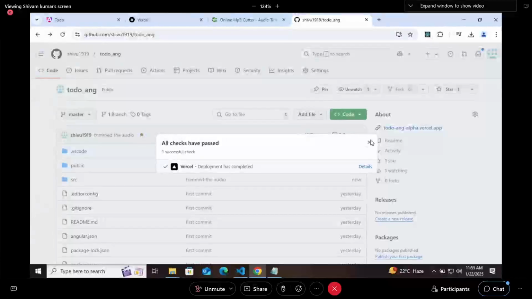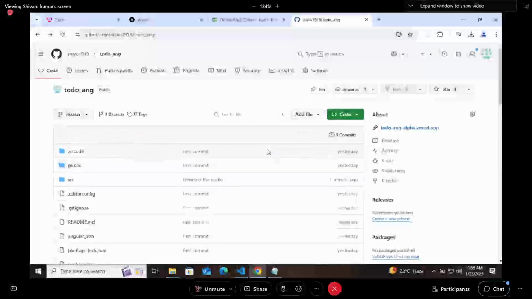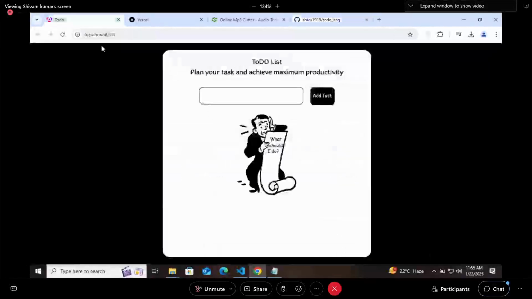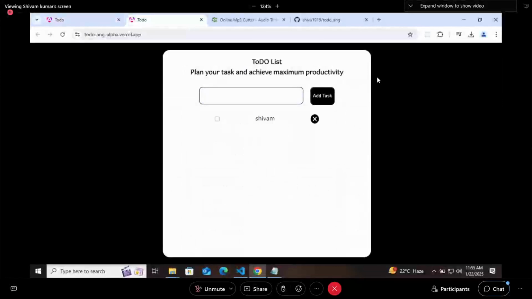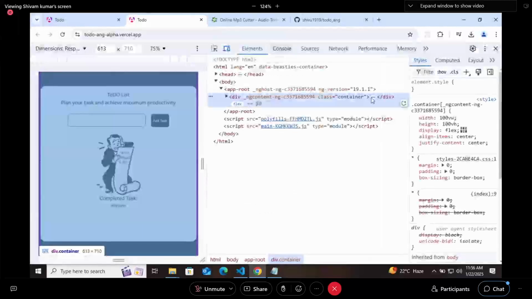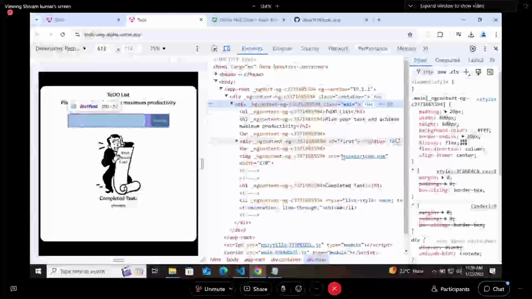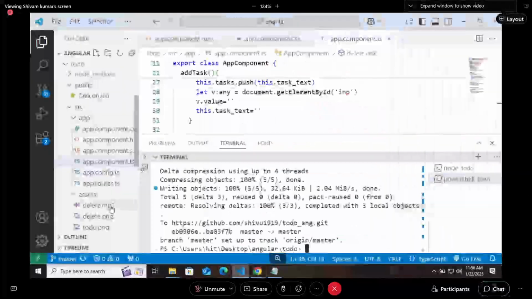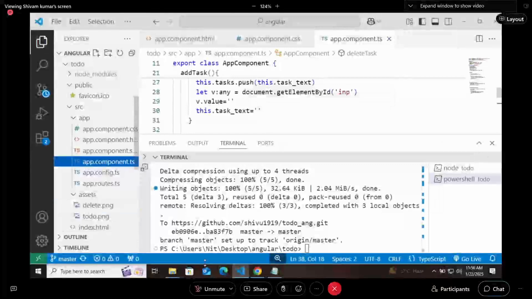Check now. Working? What happened? Hey, who is using this mobile?